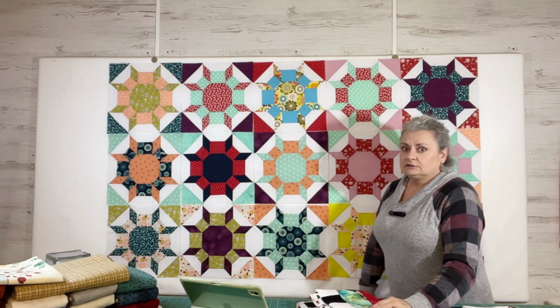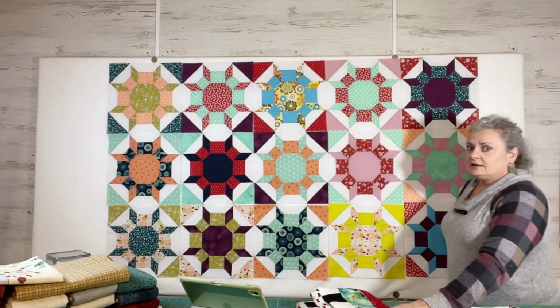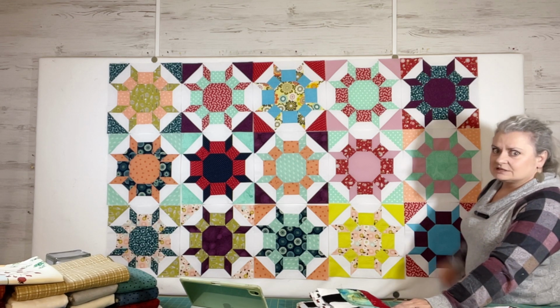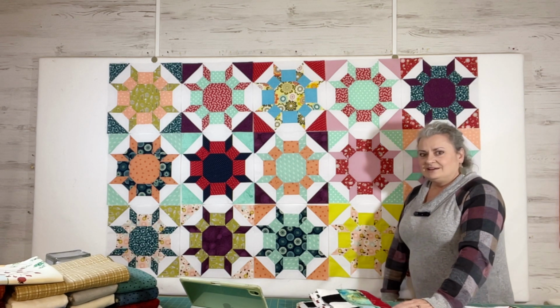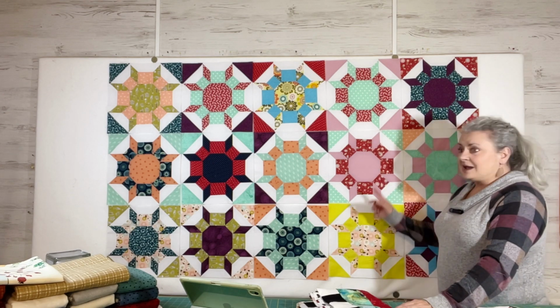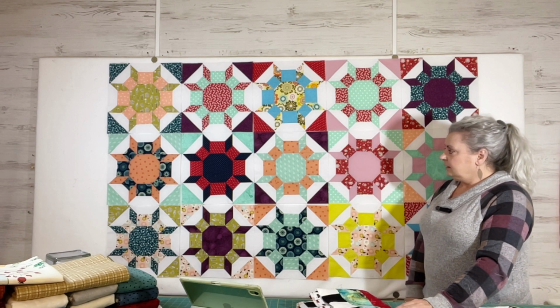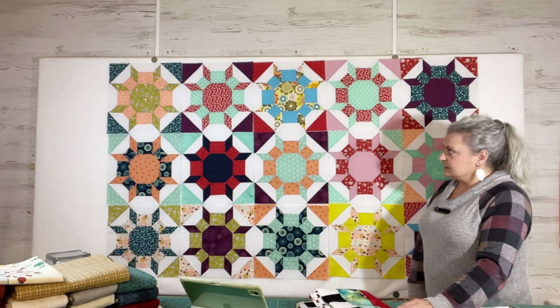So if you want to get a look at it, basically, don't look at the order that things are in. I'm sure that's going to change. I just kind of threw them up here real quick so you could see how that's going to go together. There's no sashing with this. You just put this together as is, block by block, side by side.